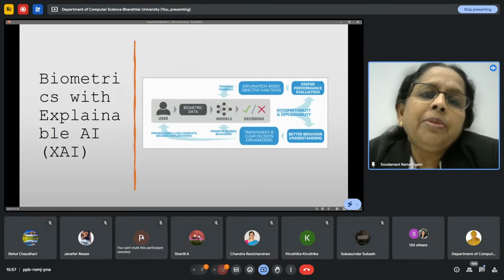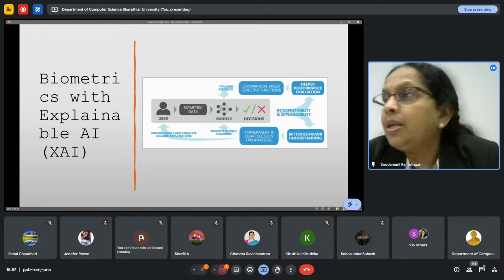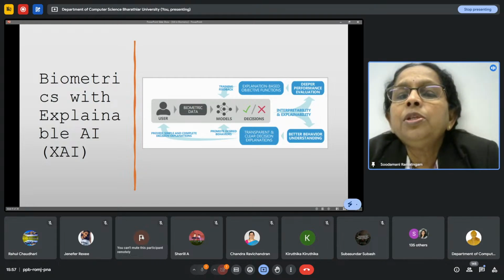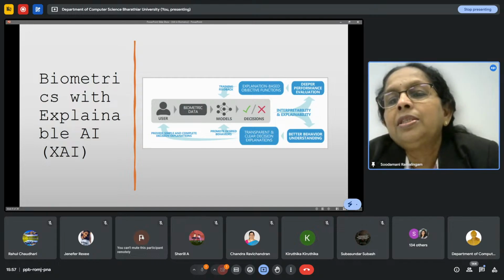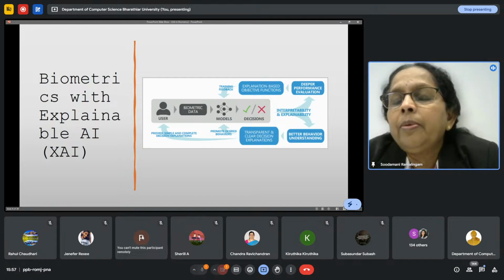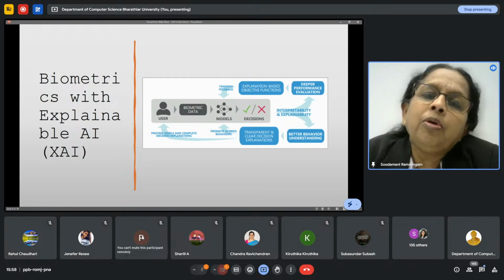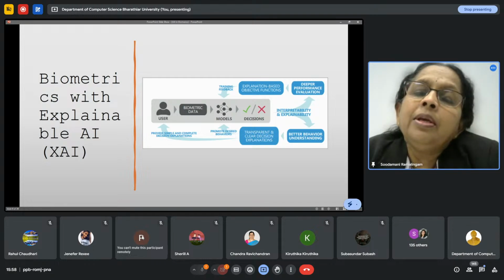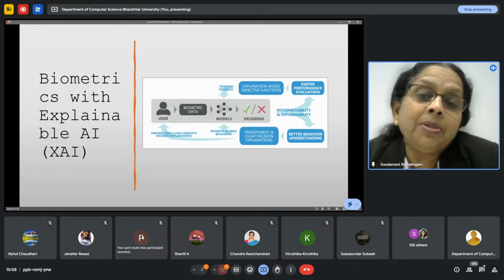So if you look at a biometric system, these are the standard blocks. You have a user, you capture his biometric data, you build models, and then you make decisions correctly or incorrectly. So if you are able to interpret how the decisions were made, and you're able to identify the correct and incorrect classifications, and if you're able to feed that back into the system and change the model structure, adjust itself, then you will certainly improve the performance of the system. So that's from the developer's perspective.